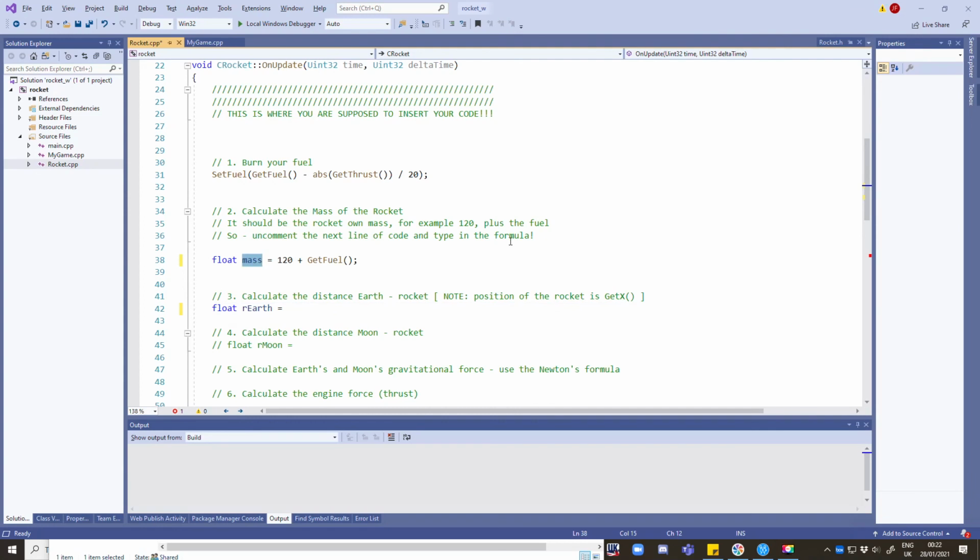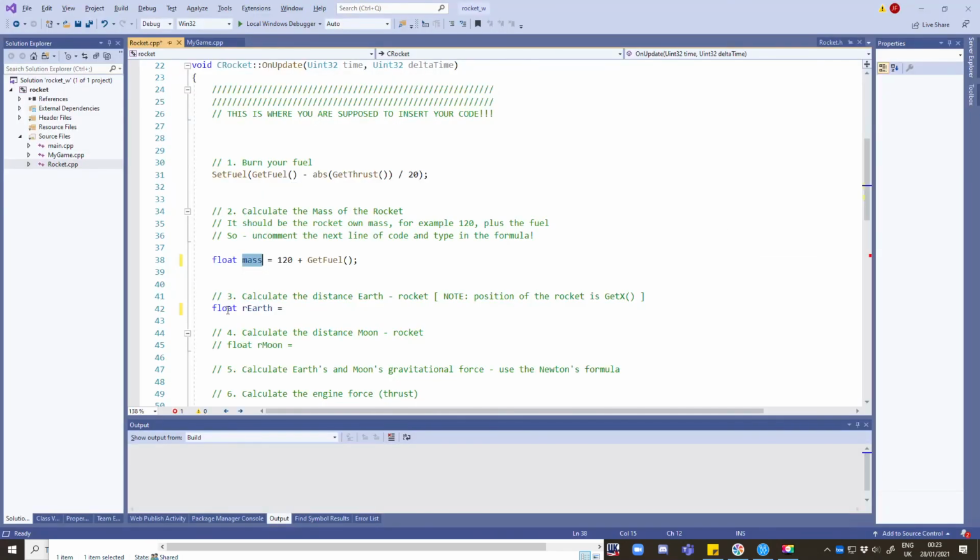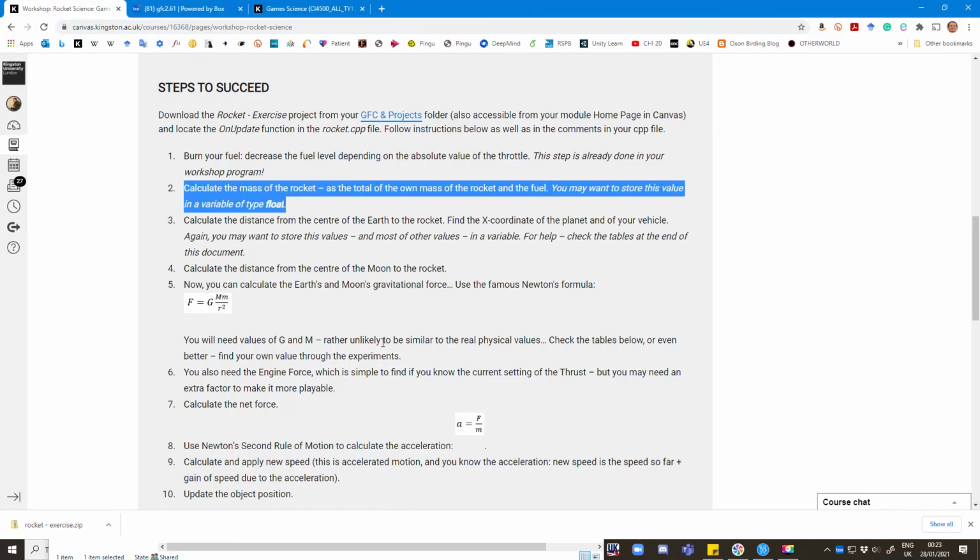So it will be this GM, for example 12,000, multiplied by the mass and divided by r squared. r squared is the thing that you calculate in step 3, and then for the Moon in step 4, that's the distance from the Earth to the rocket or from the Moon to the rocket. It should be squared, and it should be used to divide the value of GM multiplied by the mass. That's how you can find the force.